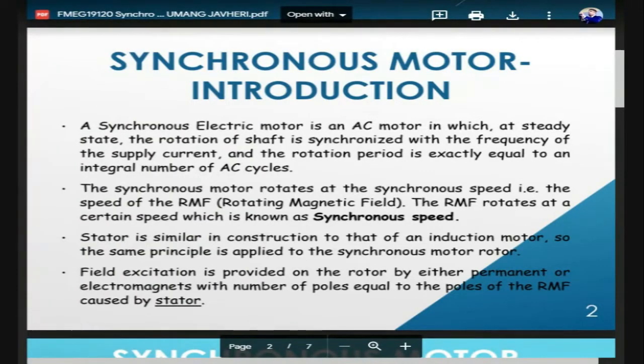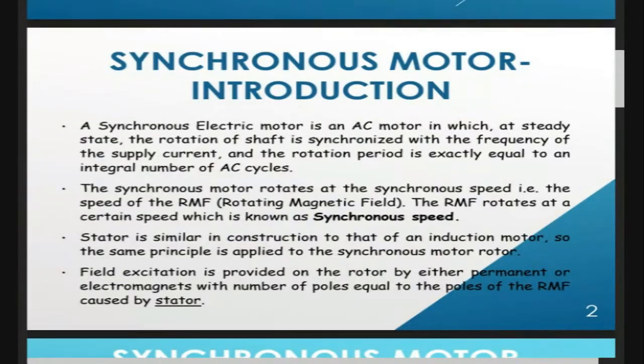So the synchronous speed is 120 f upon P, and P is nothing but the pole pair. The pole pair we cannot change without changing the overall structure of the motor. But yes, frequency plays a very important role in the working of a synchronous motor. So we get the value of synchronous speed, and the rotating magnetic field also rotates at the synchronous speed.